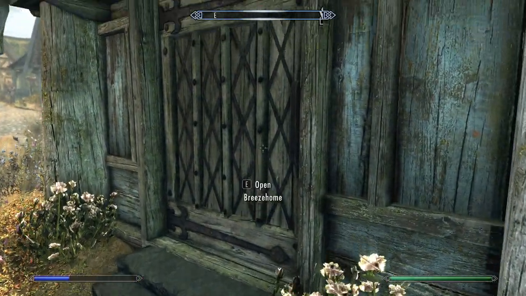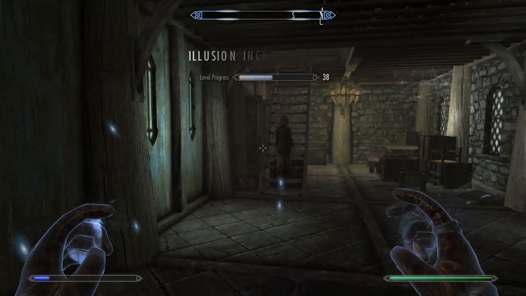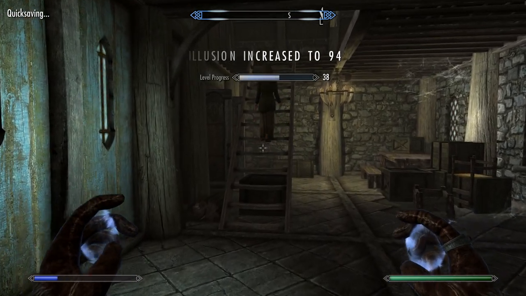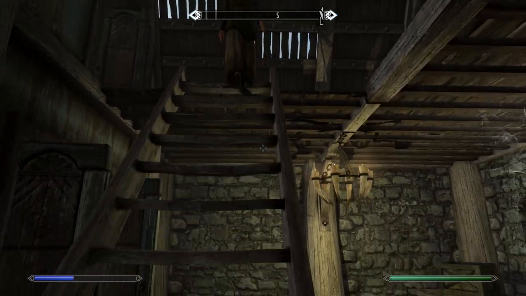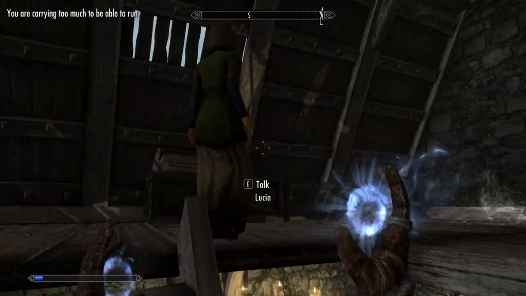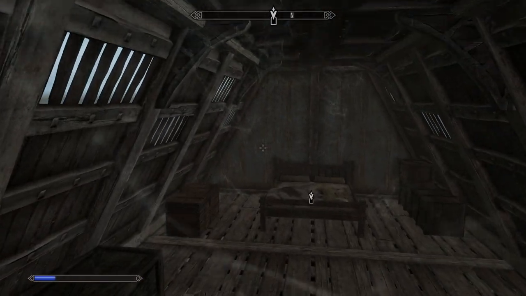Let's put away our dragon bones. On. We're almost there. I am carrying too much to run. You're right. Alright, we're almost up here.